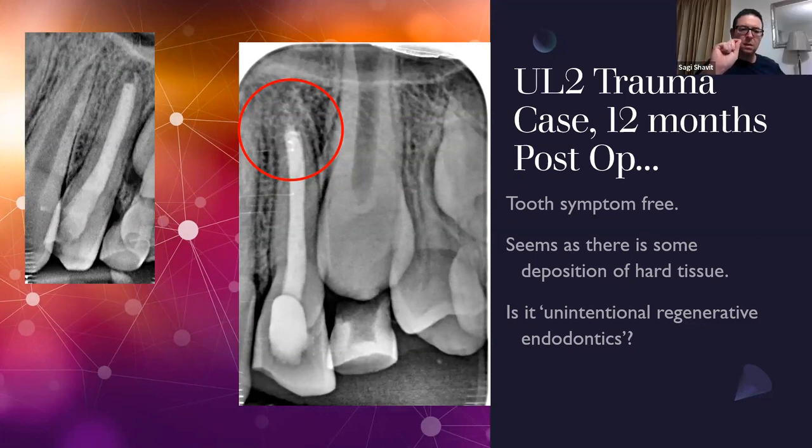Yeah. The reason that I don't use MTA, it's not because it's not a good material. It's a very good material. The only disadvantage is that it discolors teeth, bone, gum, everything. Especially the gray one, but even the white, the so-called white one. I went into previous MTAs and it's all black, like you would use silver amalgam fillings. So it discolors teeth. Really. Yeah.